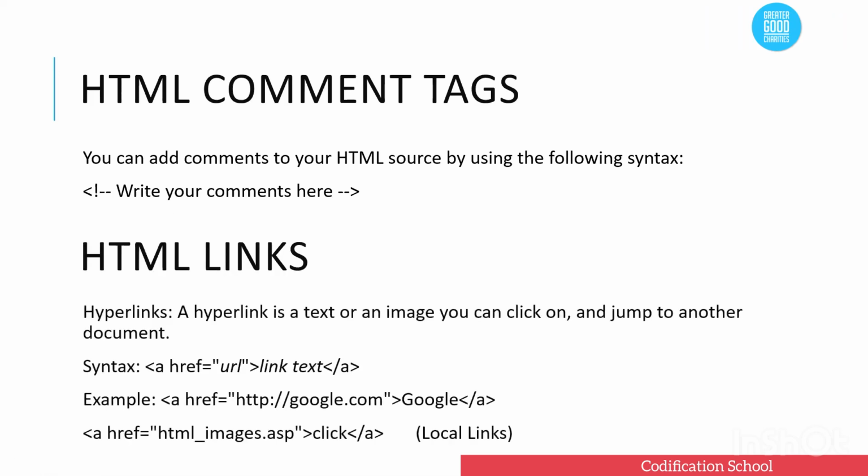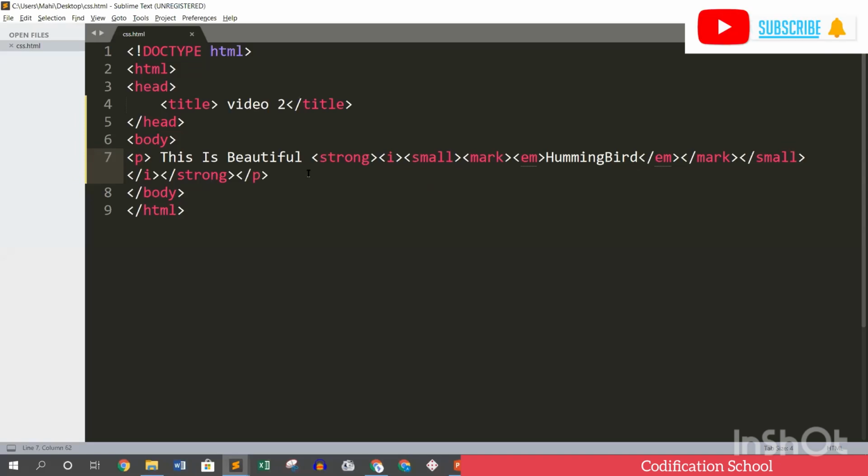So HTML links now. So what are links? A hyperlink is nothing but text or an image which, when we click on it, will redirect you to some link. So how can you do that? Just you need to have an anchor tag. So how can I have an anchor tag? Let me go here inside the body and write A, and then right here I get the href. I'll just provide the link to Google and see what happens. Google.co.in, and here I'll mention that this is Google.